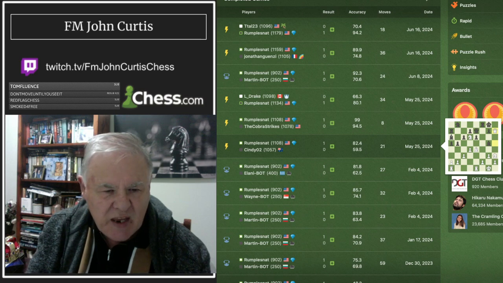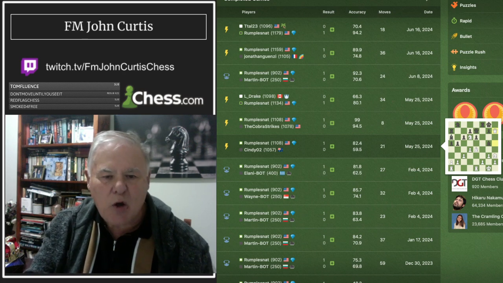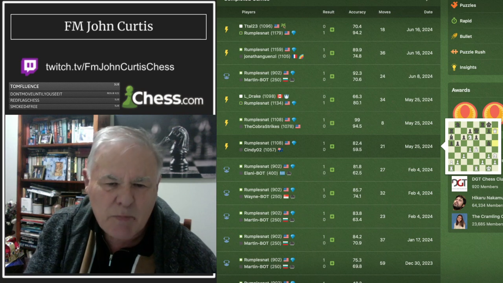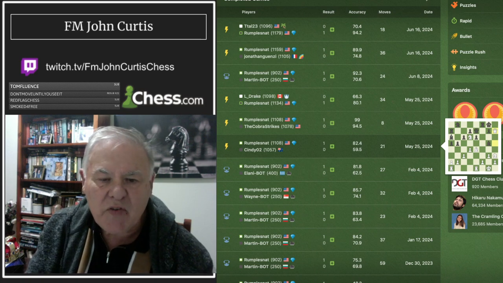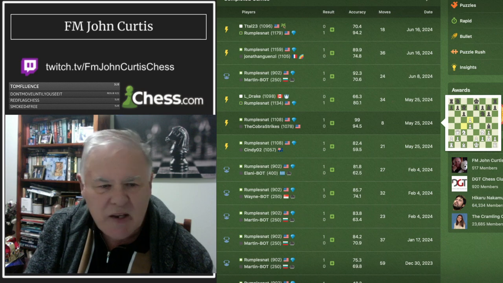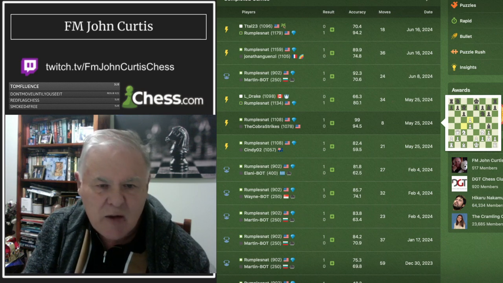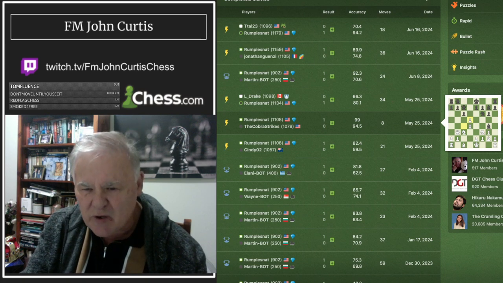he's playing a person from Australia there, Cindy, 102.57, but she only played at 59.5% accuracy. So we don't want to embarrass Cindy. She's a beginner too. But she's rated 1,057. But Rumplesnat played the Cobra Strikes, and the ratings are very similar. 1,078, 1,108.